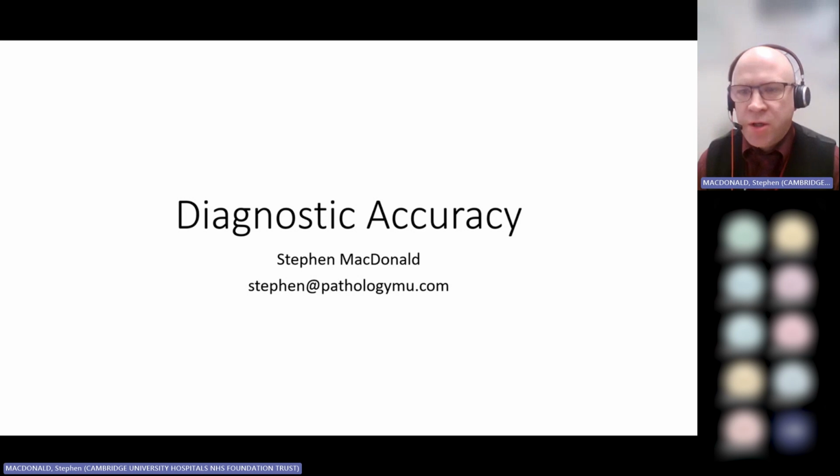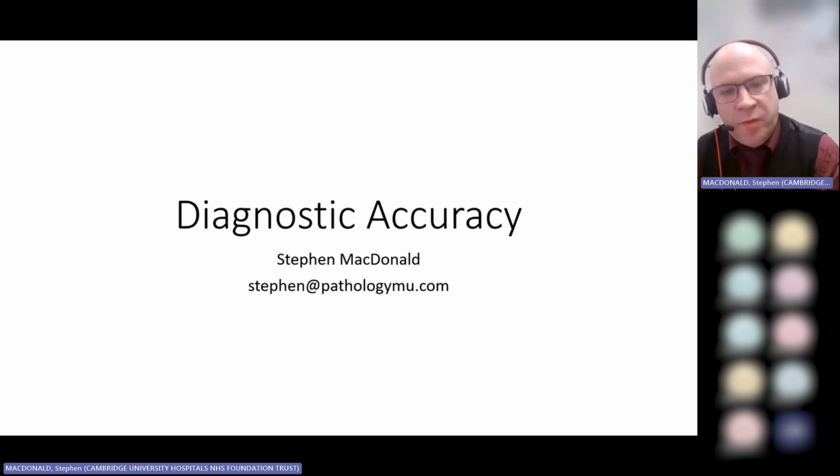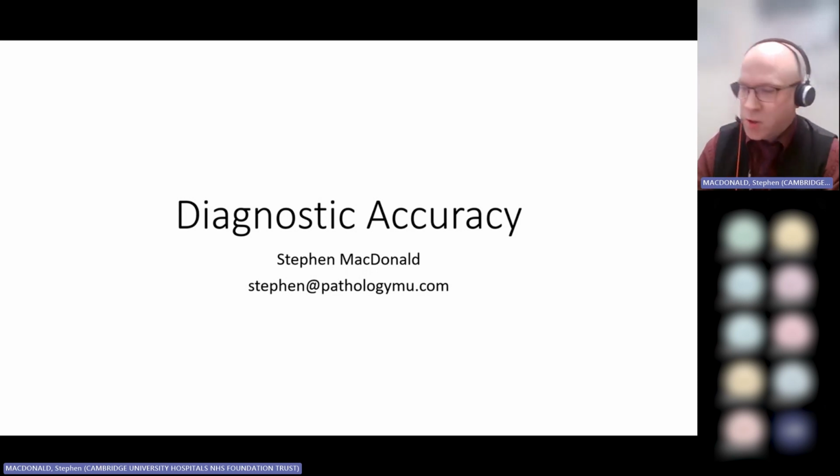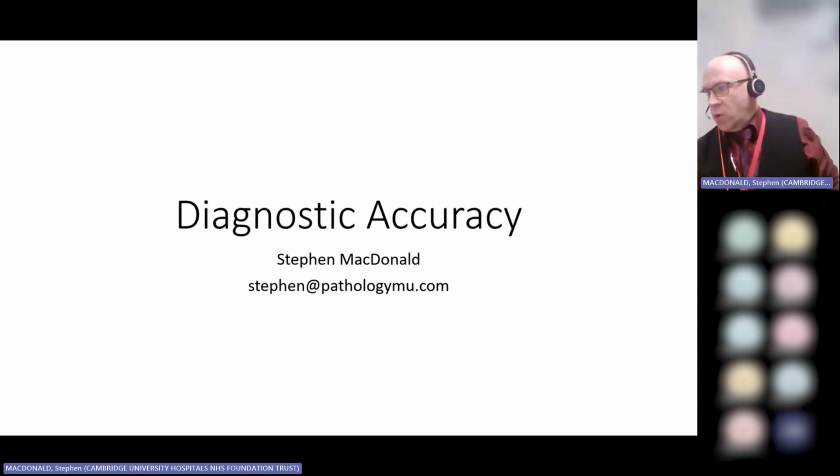In the previous two sessions, we talked about basic applied statistics, and in the second we talked about using them in analytical performance specifications. This time we're going to talk about diagnostic accuracy, so the nuts and bolts of what we're trying to achieve in the lab and what the specifications that we're trying to reach in the lab actually mean clinically to the patient. Also, we're going to talk about how that intertwines with what we're trying to do in verifications of assays in laboratories as well, to try and maintain that diagnostic accuracy.